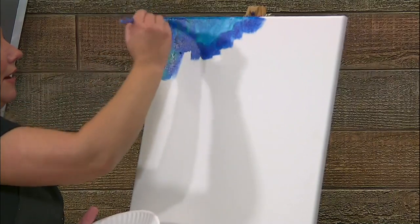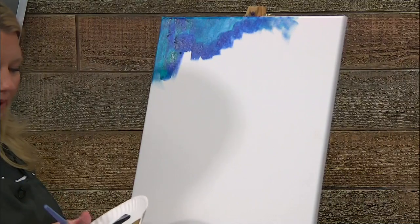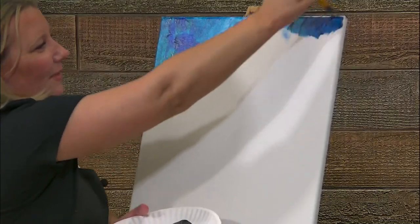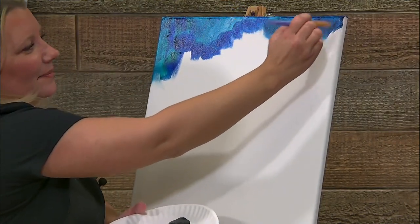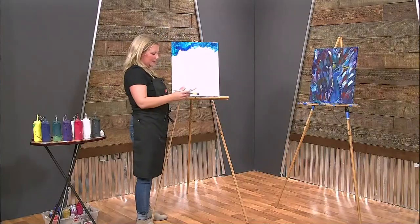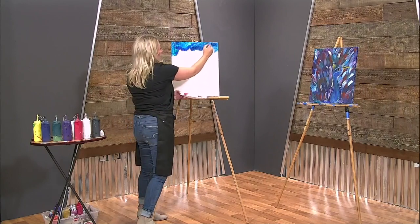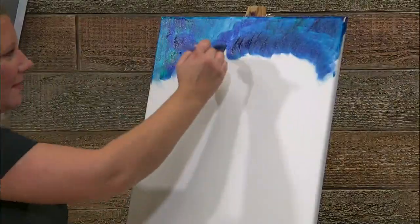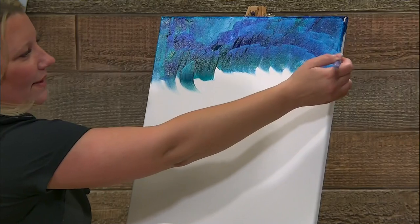I love to fill the background first and scoop up that paint like a big bowl of cereal. I always reference that because my favorite cereal is Lucky Charms. My husband laughs because I'll eat Lucky Charms for dinner — but then that leads him to eat his favorite cereal for dinner, so maybe he shouldn't laugh. I'm adding some green, some purple, and I just keep moving.